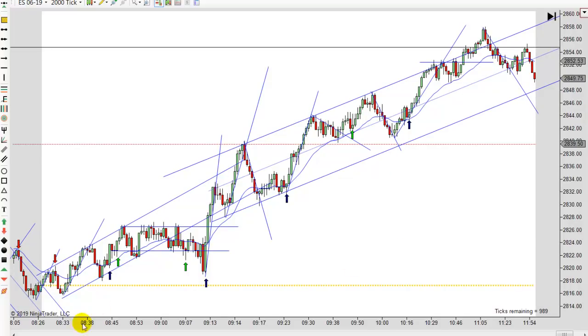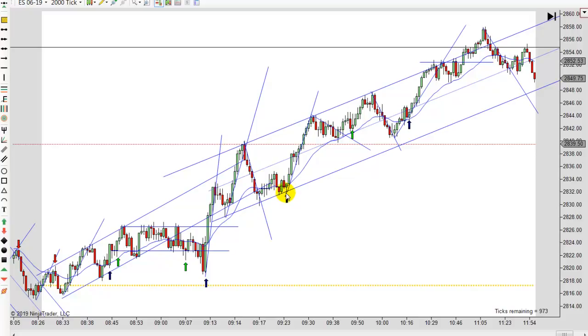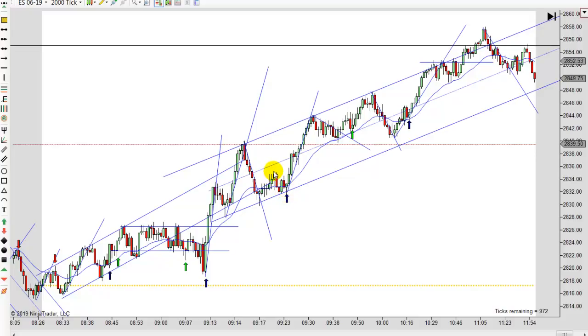What this is, we spiked up and went into a two-tiered channel. So it's a spiking channel right here. And this one's real tempting, but I really would wait until I got a little confirmation, which you do there. But that bar's a little too bearish. But when it comes back again, and you get a second entry long, because that's a new high, it's higher than these highs right here.